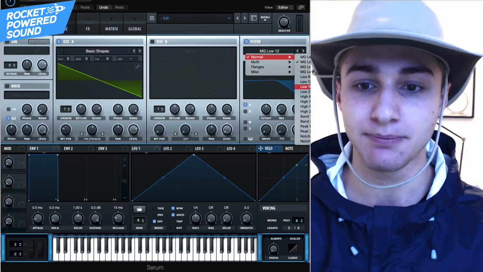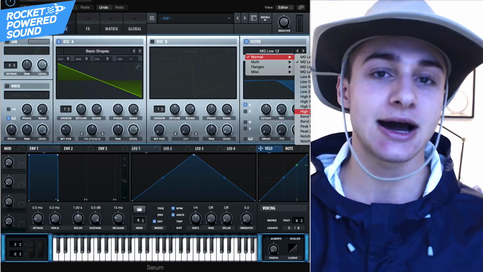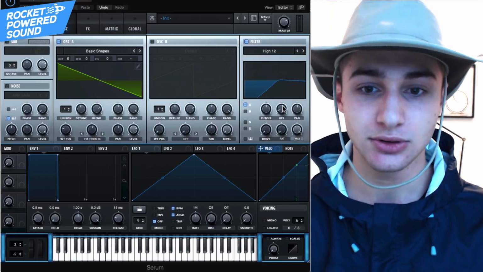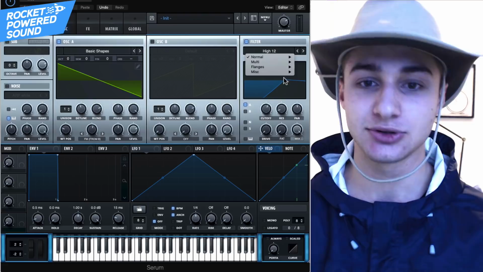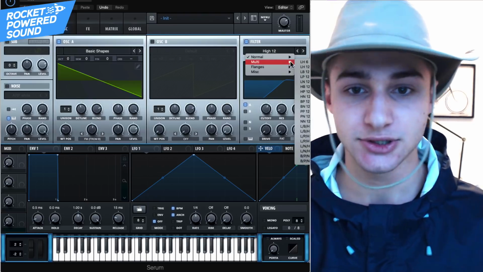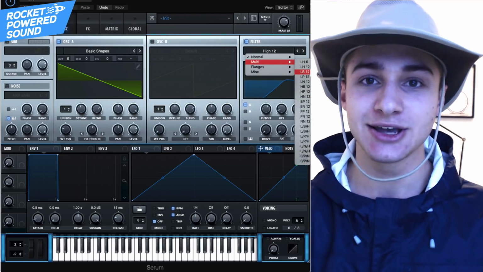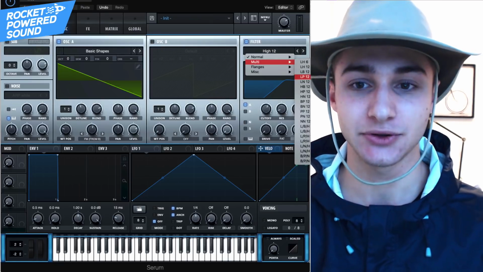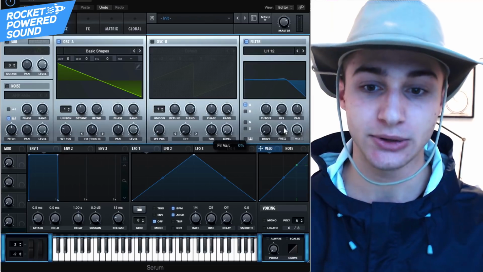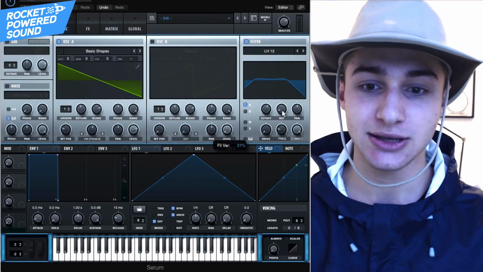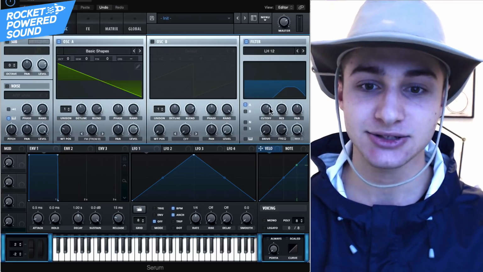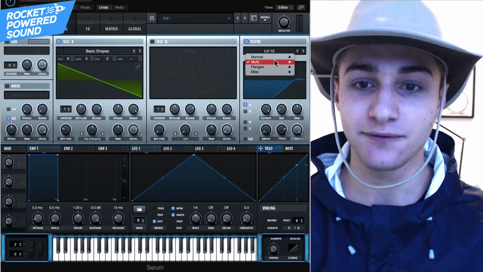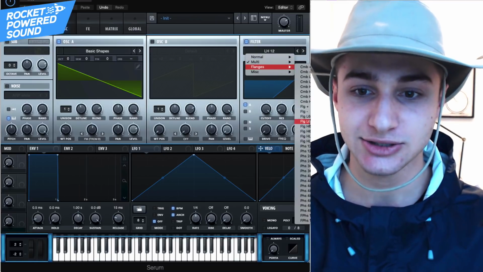So not only do we have the basics here, like the low passes, the high passes, the bands, the notches, etc., etc., which I'm not going to go through because those are just the basics, okay? That's for another tutorial. But then we have multis, which are just combinations. So we have like a low pass, high pass filter. So they're the combinations. And so for example, if we were to choose that, we can modulate the frequency here, which is modulating the high pass, and the cutoff is just modulating the low pass. So we have a combination of the two. And then we have flanges, which are just really, really interesting sounding.